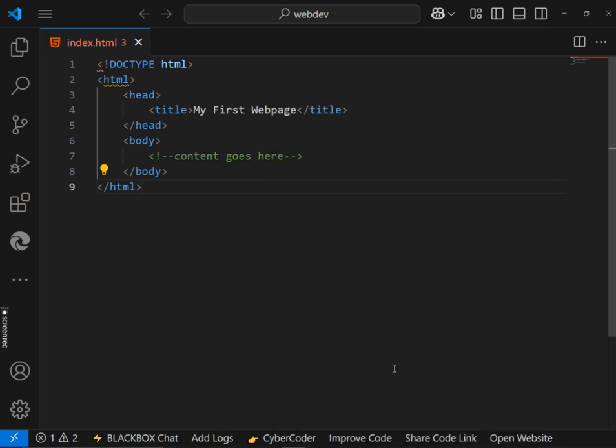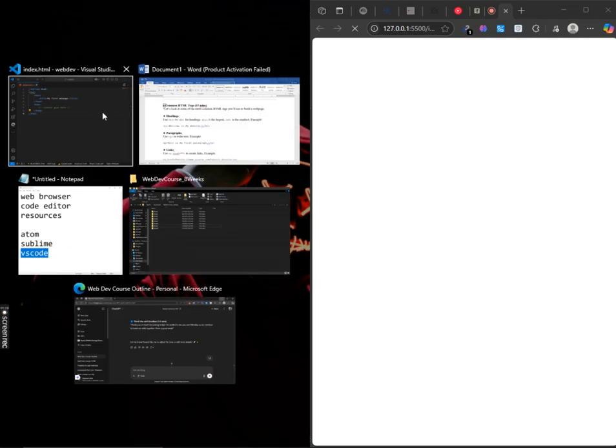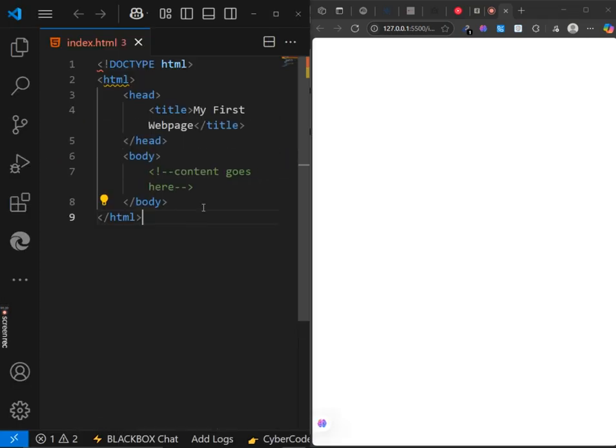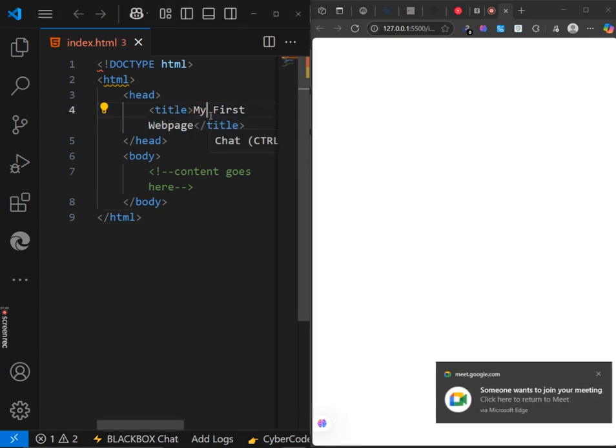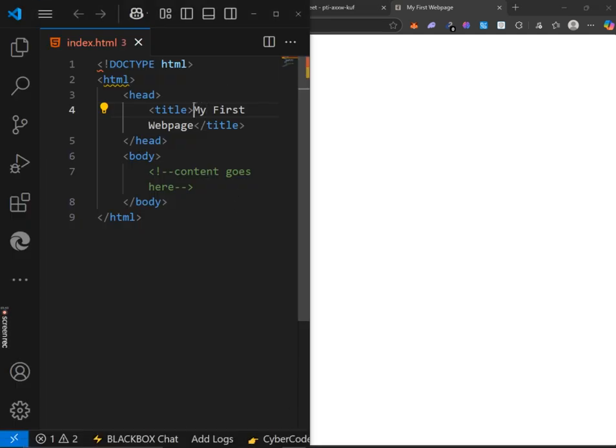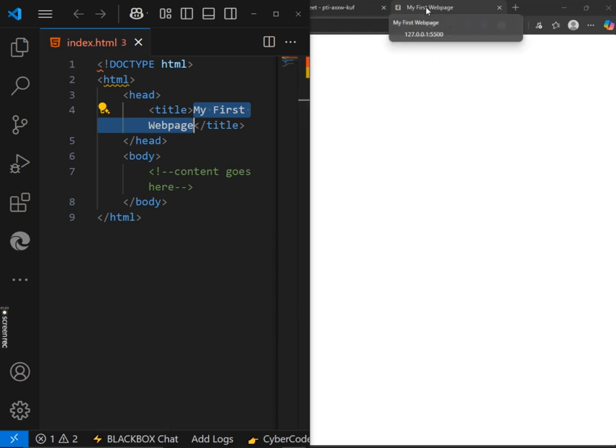I'll be opening this to a live server so you can see whatever we are doing side by side. As you can see, when we type "my first web page", if you can see it very well in the website, it looks empty. Yes, that's because, as I told you earlier, the title tag only shows whatever is written here up here, or maybe whenever you're sharing the page, it shows it as an insight of what the website is about.